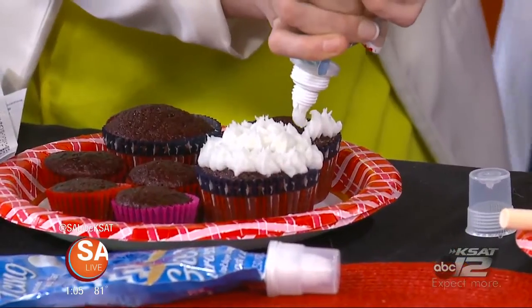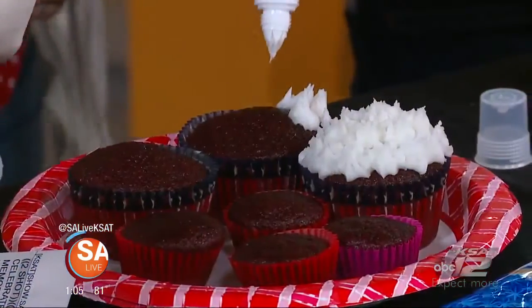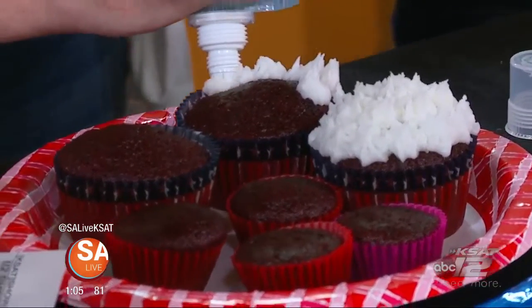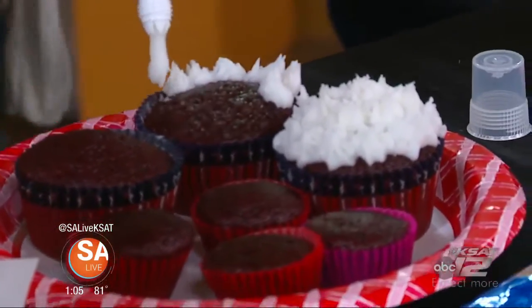Every time we do this, his looks so much better than mine does. You're doing great. I'm just going to smear it all over it because, I mean, I'm just going to eat it anyway.